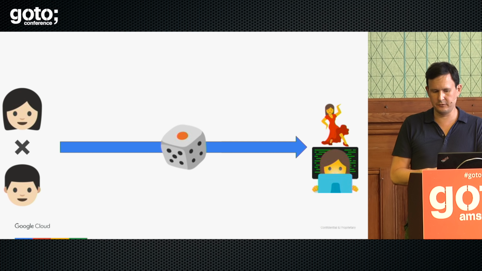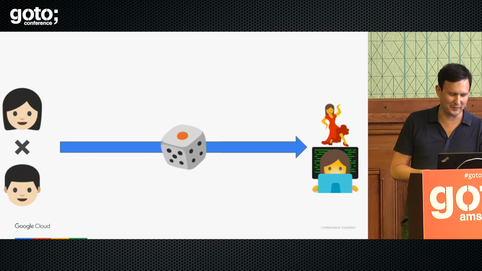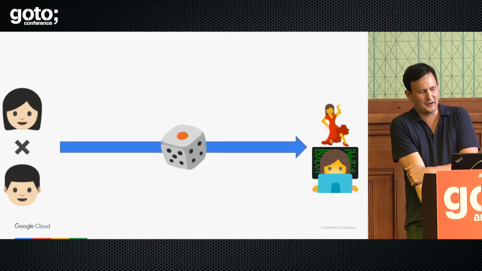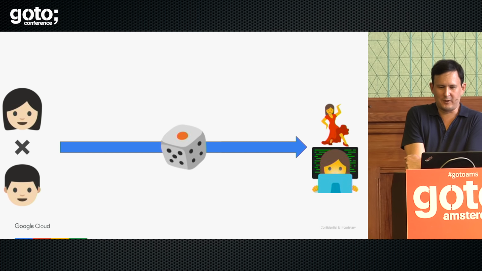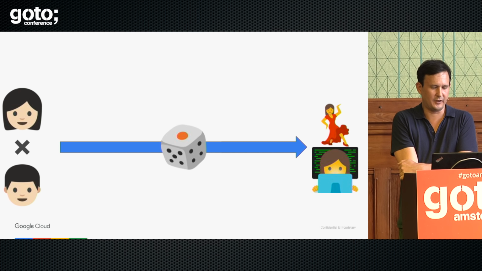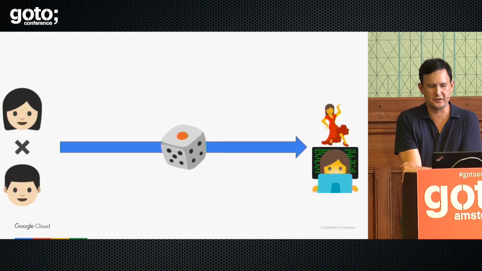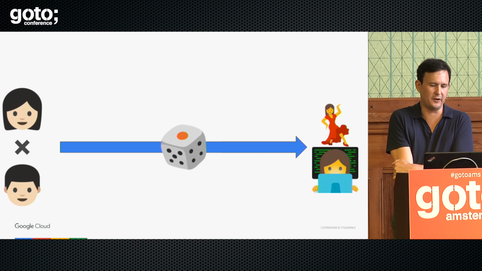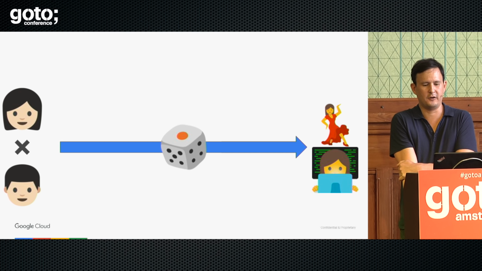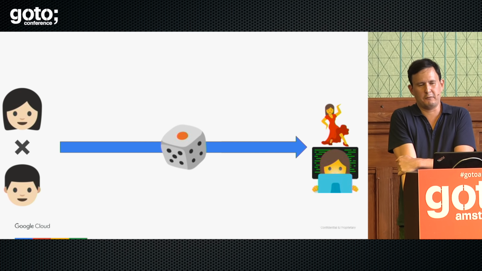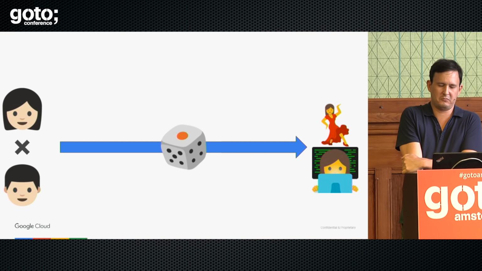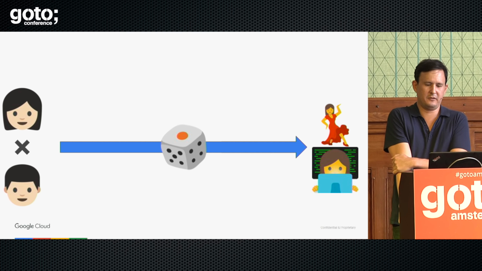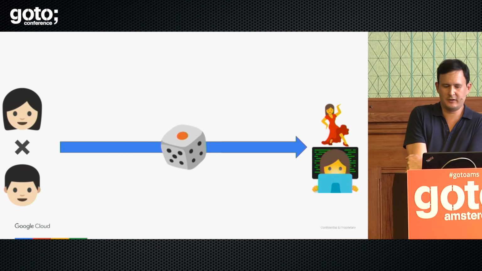I'll get now into some basic genetics. I don't know how many of you remember this. You might have seen some of it in school. It's a really simplified model, and I had fun with the emojis. Historically, before we had any genetic information, we might expect that if we crossed a male and a female to produce an offspring, in this case a girl, it's basically random whether she turns out to be, I guess, a flamenco dancer, maybe, or a coder.